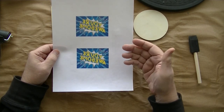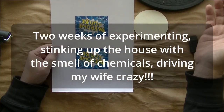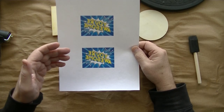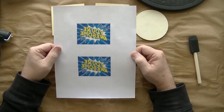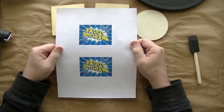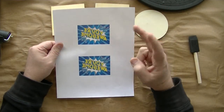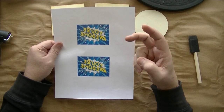I invented this paper for my own personal use, but then, you know, I made it available to others, and it's been incredible. I didn't realize so many people really want this kind of paper. So it's kept me busy now for a year and a half just making paper and everything. And of course it has taken away from doing other things like making videos. But anyway, I'm ranting.